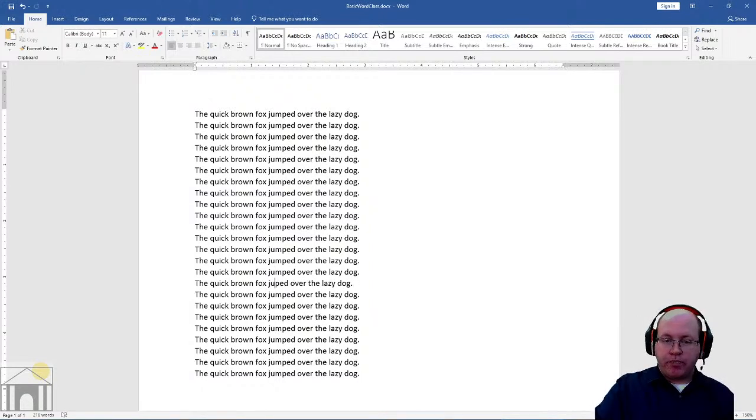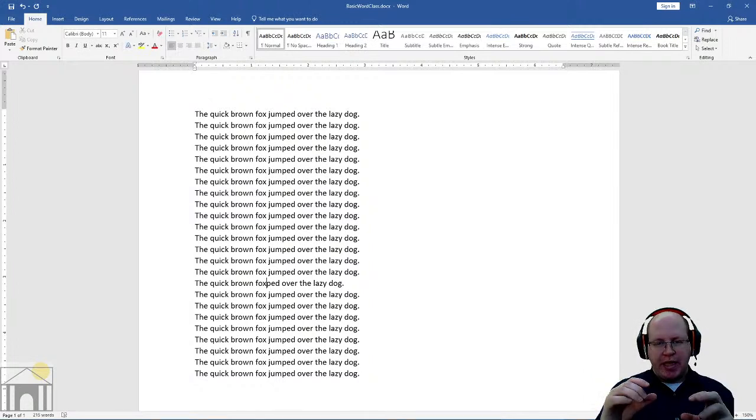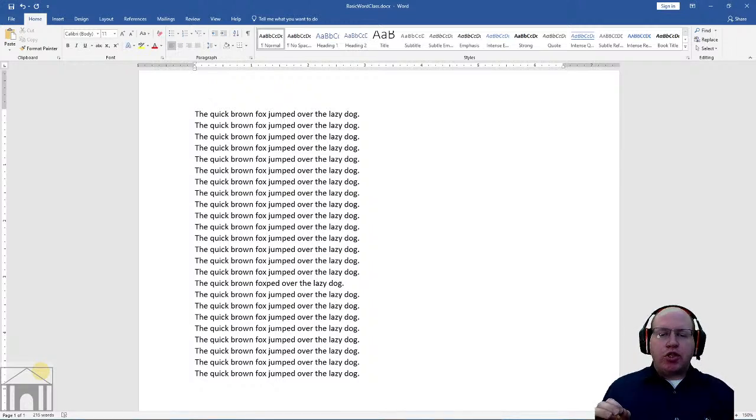If I hit it once, you'll notice that it erased the M that was to the left of my cursor. If I hit it again, it will erase the U that was to the left of that. Hit it again, it'll erase the J. Hit it one more time and it'll erase the space. Remember, spaces also count as characters in your text, and they will get erased. In the background of Microsoft Word there's actually a character telling you this is a space. It exists in Microsoft Word's memory. So when you backspace over that space, it erases it. Backspace will erase anything to the left of the cursor.